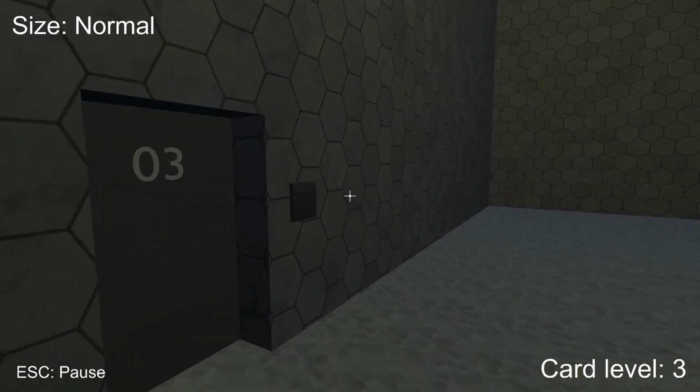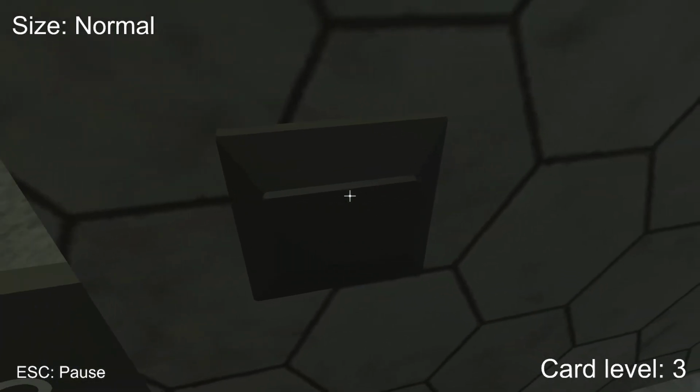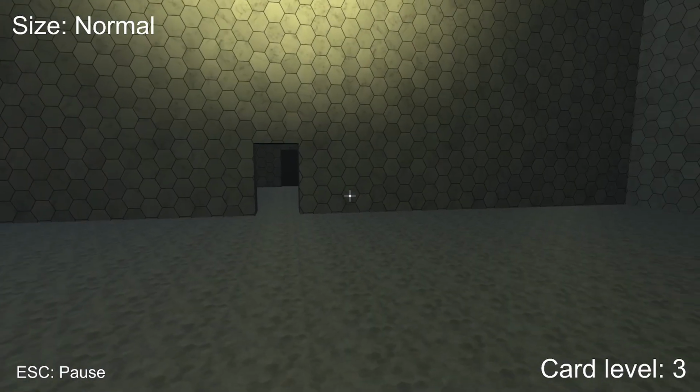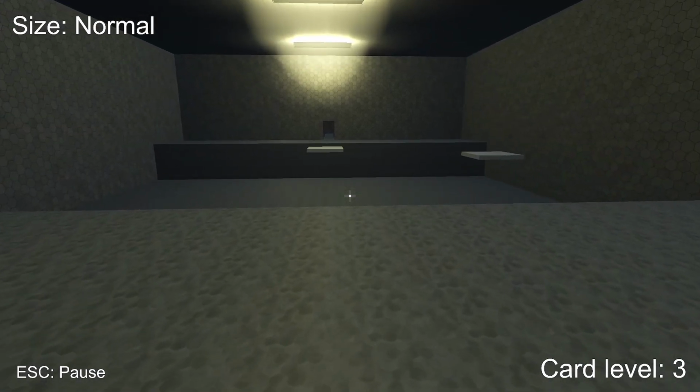Sorry, someone just walked in. Apparently, there's going to be an inspection later on. Someone from the higher-ups is going to come down here and check out what we've been up to. I'm willing to bet he won't give a rat's ass about what we're doing here anyway. We're just one of the smaller departments.